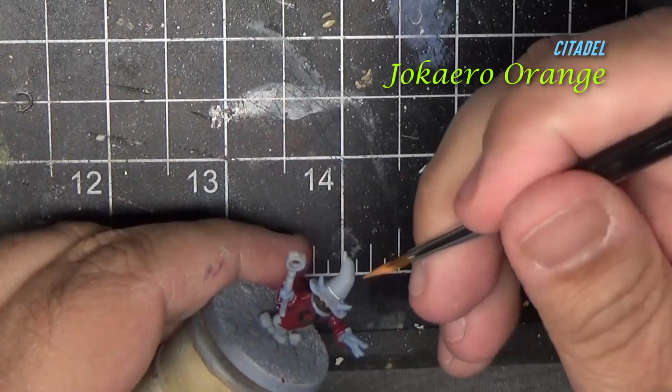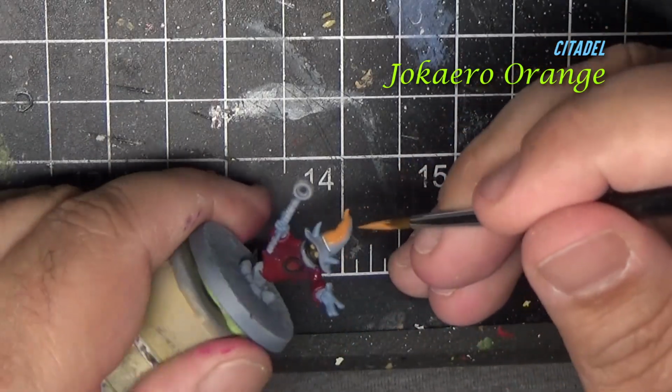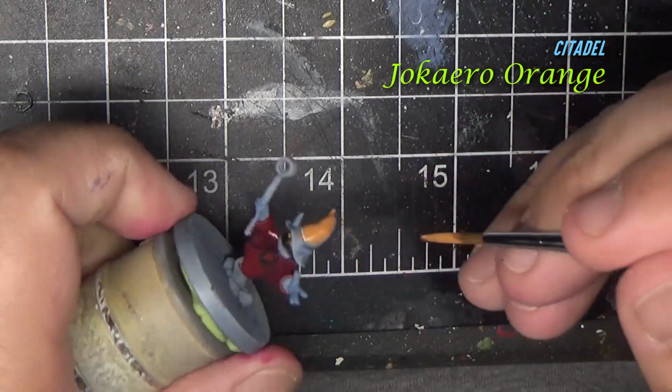We'll leave that to dry and move on to the hat. For this, I'm laying down a base coat of Jokaero Orange from Citadel.